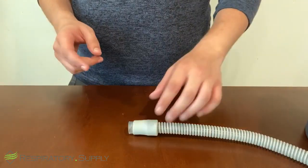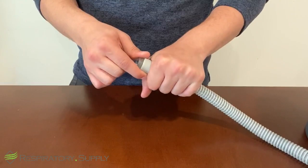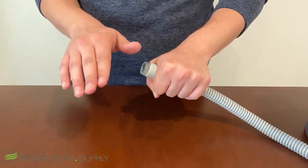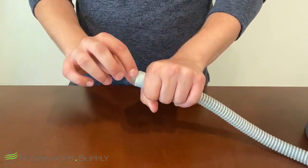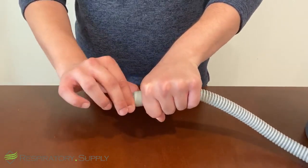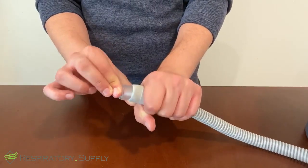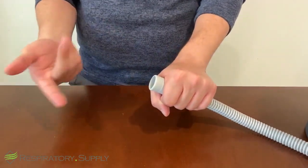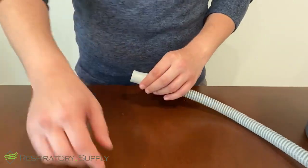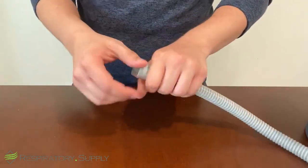To remove the Vitara connector, all you need to do is take your non-dominant hand, wrap it around the base of the rubber itself, but not too tightly. Then you'll take your dominant hand and you will grab the top of the connector with your thumb and index finger, and you will do an almost twig-like snapping motion. As you can see here, it pops right out, even a little bit too well. We'll do it one more time just so you can take a look. See, pop it back in there.